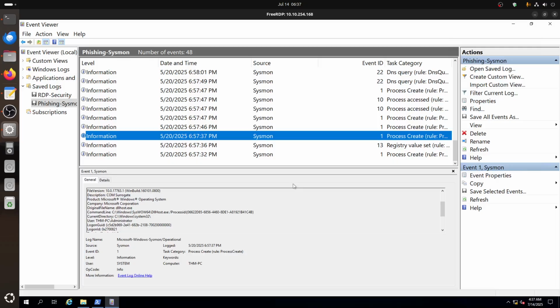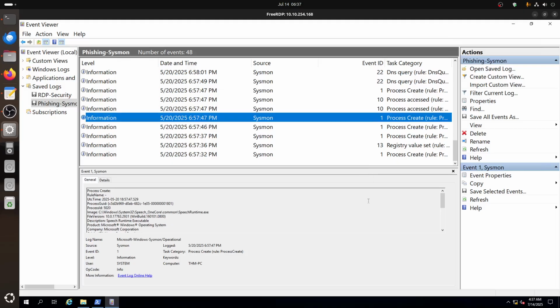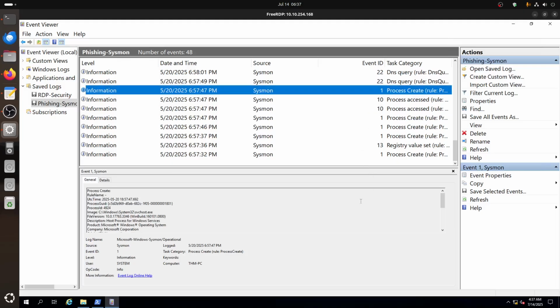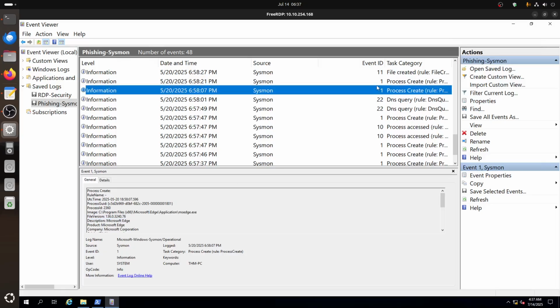That's not the browser, that's local Windows stuff. That's not Windows, we're not looking there. That's not the browser. You can see Edge starting now. Edge, Microsoft Windows Edge. So that's process creation, event 1.